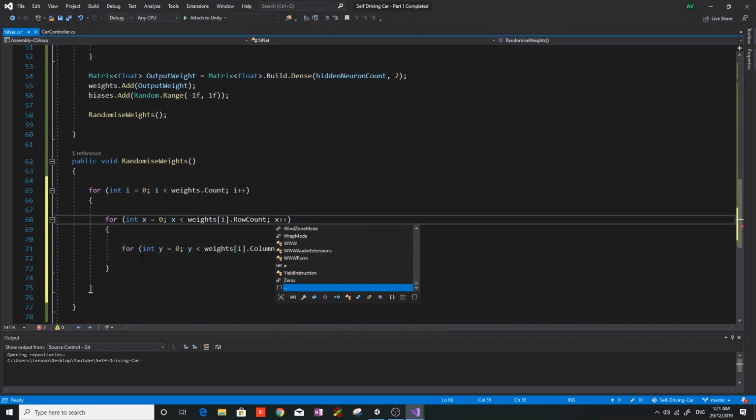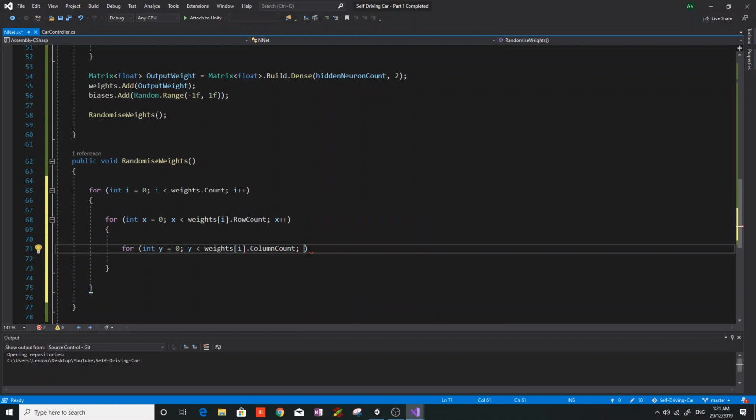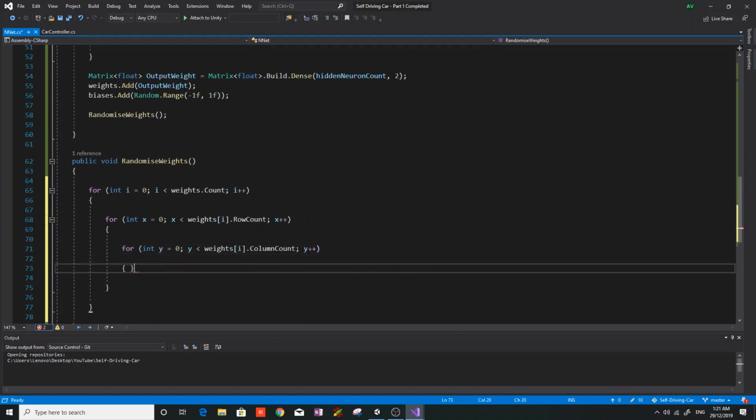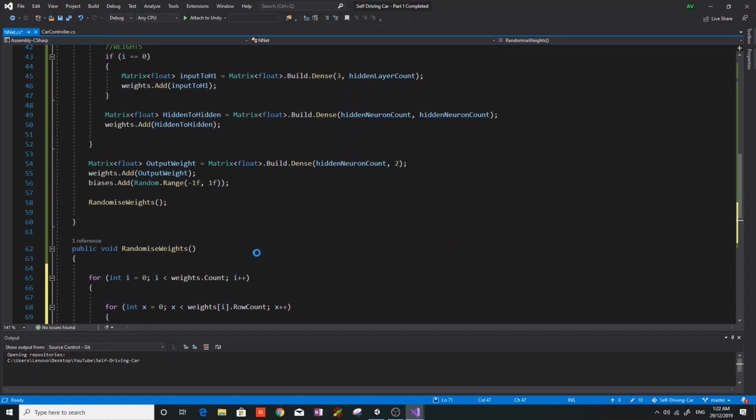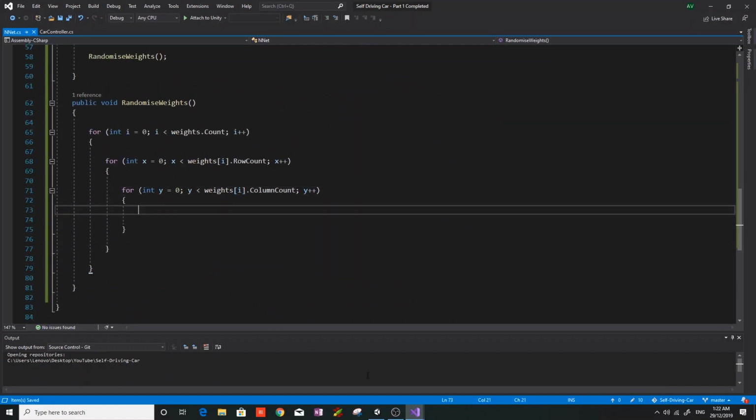And remember the, oh wait, I always make this mistake. Let's get rid of this. This is y++. Remember that the weights are not just one row and then X amount of columns. They actually have a bunch of rows and a bunch of columns.